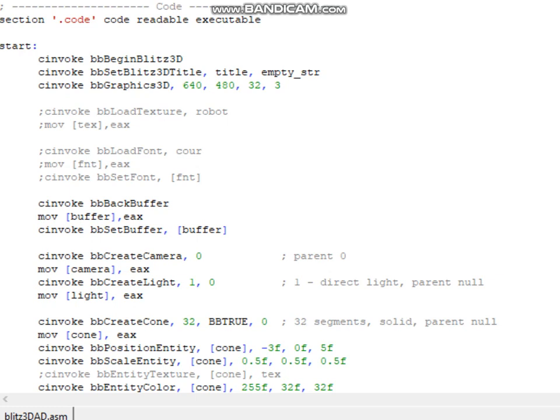If you want a dialog box, you'd put a string in there like saying, do you want to quit? Then you've got your Blitz Basic Graphics 3D, window is number 3, your X and Y, the size.